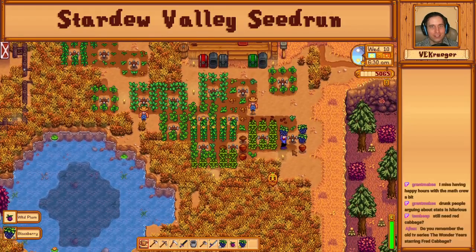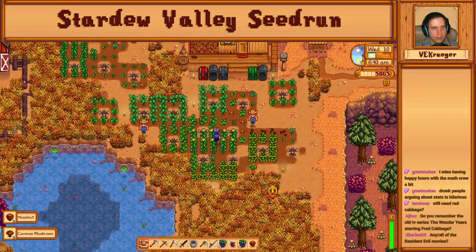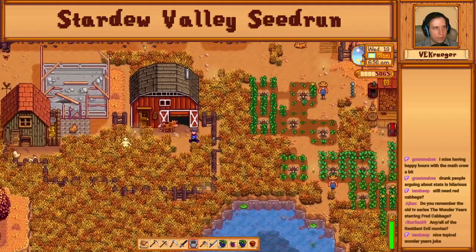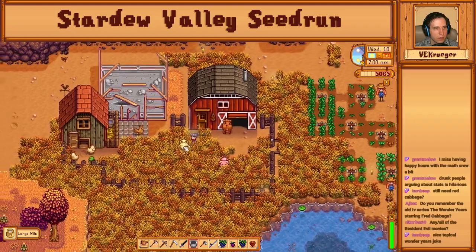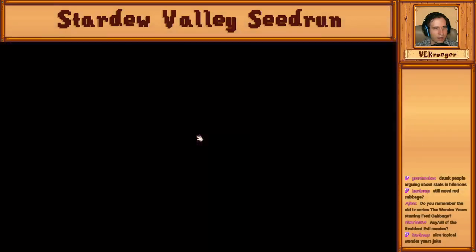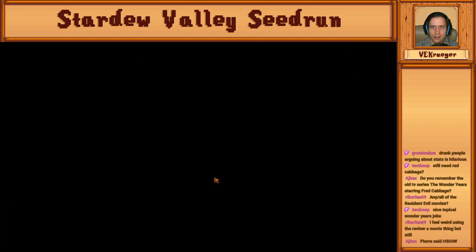Oh, I love fried cabbage. Pierre's closed on Wednesdays. I can't buy more seeds to replace these things. Well, darn it. Anyhow, we'll come back to that. We'll think about that later. Pig. Cow, give milk. My goat. Yes, we got the large goat milk. Large brown egg? Nope. Small brown egg. Duck egg. Oh, boy, we're doing well. Anyway, let's jump back over here.